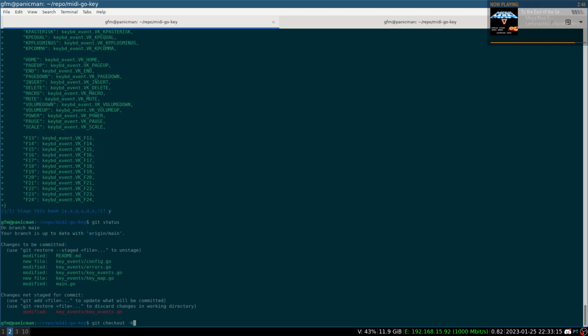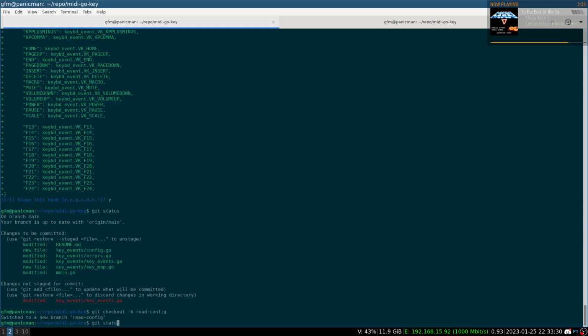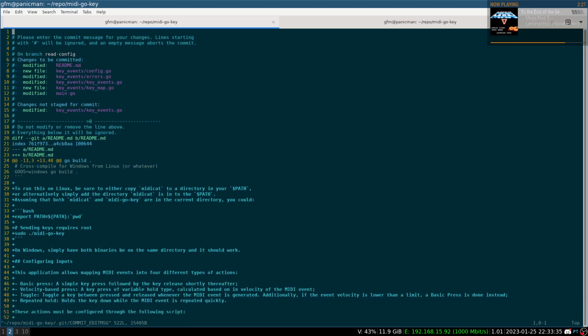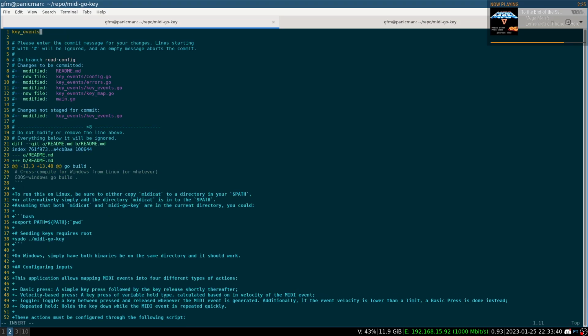Git checkout means B. That's read config. Perfect. And now I will do parse actions from a configuration file.